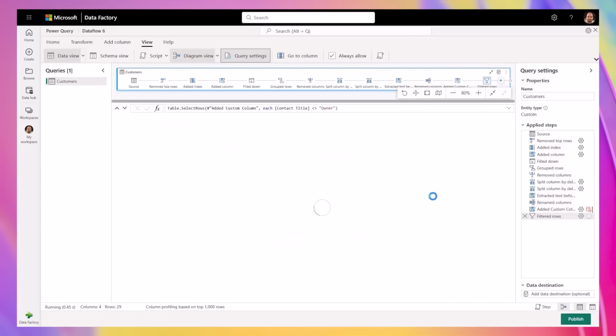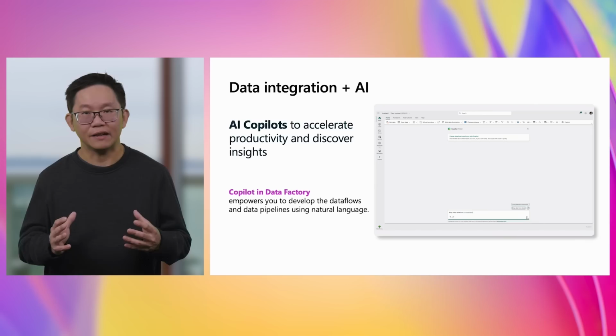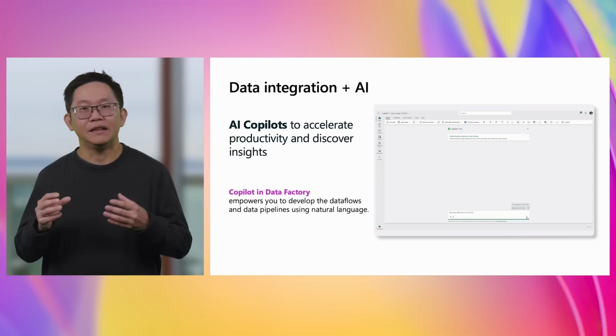the transformation process. Later this year, we'll be delivering Copilot experiences in Fabric. Data Factory Copilot will bring game-changing capabilities that will enable you to enhance your developer productivity and empower you to achieve more. Data Factory Copilot will enable you to use natural language to create the data flows and data pipelines that will help you ingest, transform, and orchestrate data. Let's see a sneak preview of this demo. I'm super excited to demonstrate the impressive capabilities of Copilot and Data Factory in Fabric.